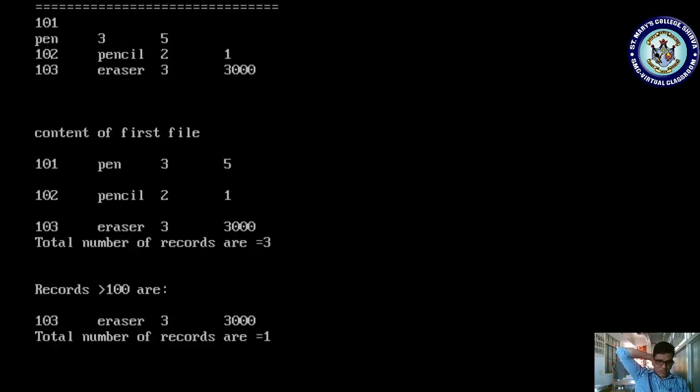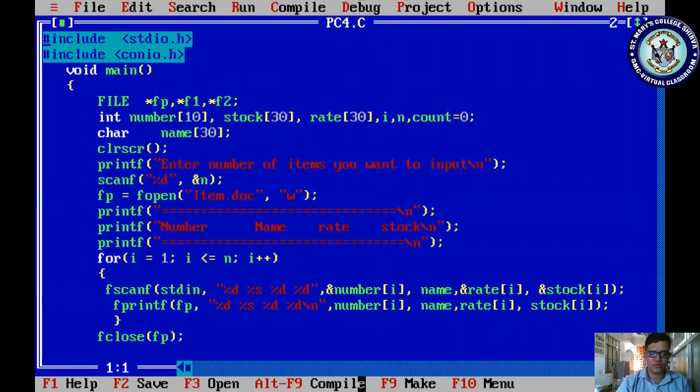So this is the content. Now it is showing properly, right? 103 eraser, only one record has stock greater than 100. So that is our program.